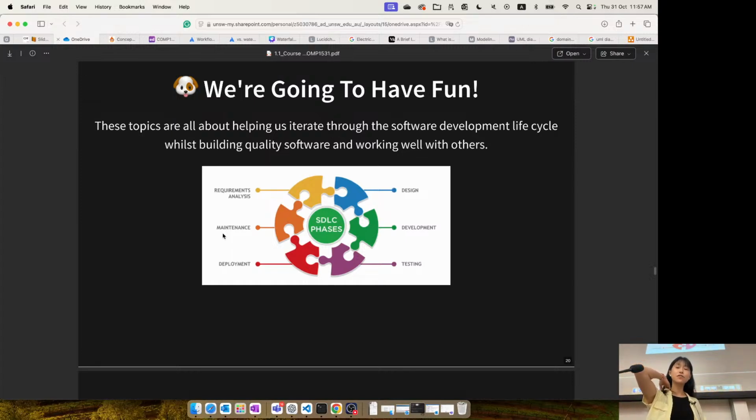For each of these stages, you may notice that we didn't go very deep. For example, for testing, we only talked about unit testing, but there are a lot of other types of testing. For requirement analysis, we touched very briefly on how to do requirement engineering. And for design, we only talked about state diagrams, but there are also a lot of other types of conceptual modeling and other kinds of design, like architecture design, UI design, and UX design.